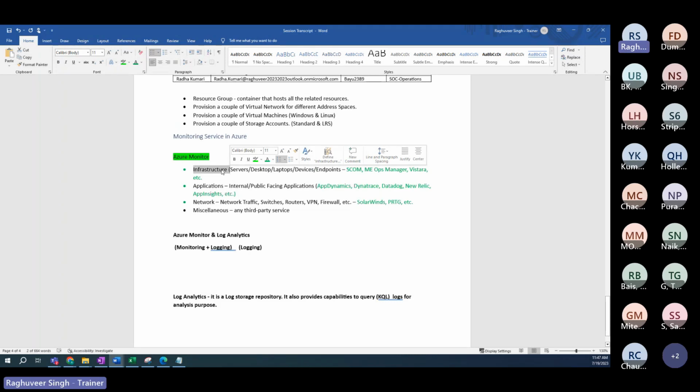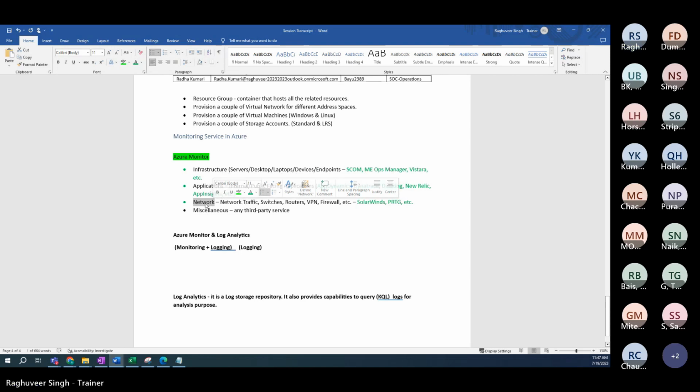There used to be a separate service for application monitoring called Application Insights. There was a separate service for network monitoring in Azure called Network Watcher, Network Connection Monitor. And then Microsoft decided to integrate them all into one service, and they came up with a new name, Azure Monitor.